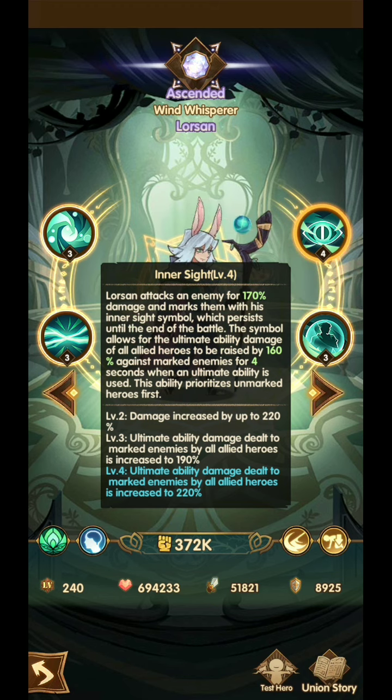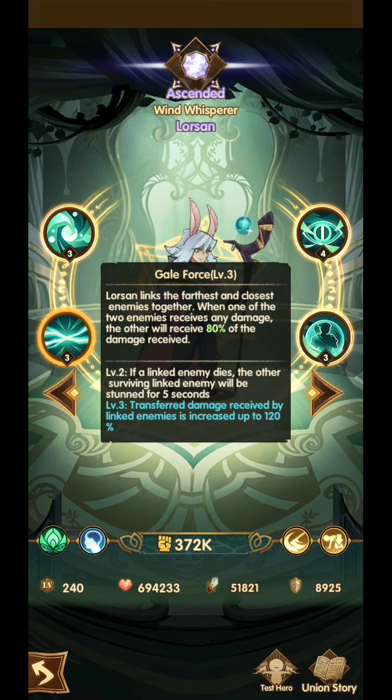So we've got another hero that will be very useful against Riz. With the release of this new hero, I think the current meta that is being used against Riz will be changed. Alright, so let's move on to the next skill, Gale Force.